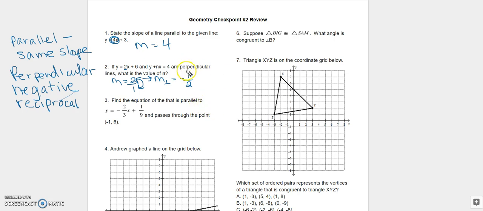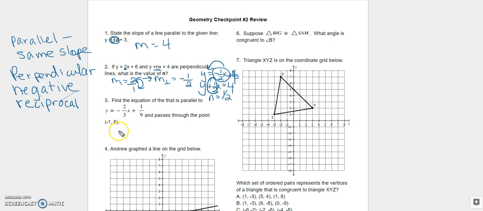But that's not the answer. That's if my slope is in negative 1/2 x plus b, or in this case plus 4. If you look at the original problem, it's on the left side. It's not in slope-intercept form, so I have to move it over. And that makes it a positive 1/2 x equal to 4. So actually, my n is equal to 1/2 positively, and not the negative that it is for the slope.